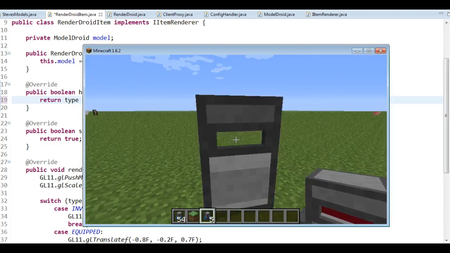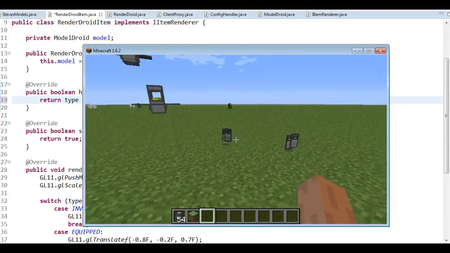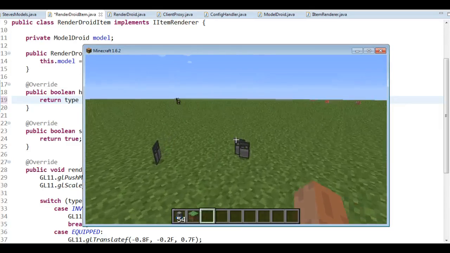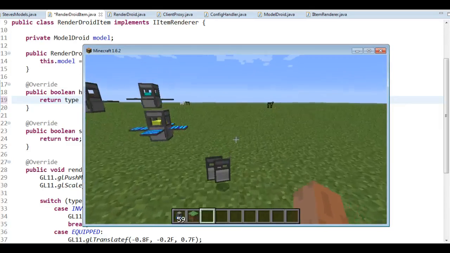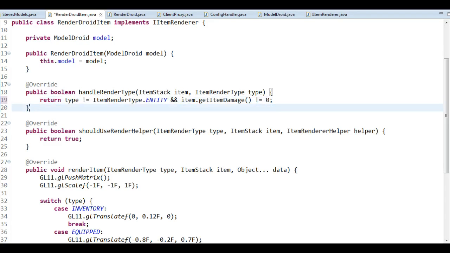And as we also saw, if I drop it on the ground, even if I drop it as a stack, it's going to look like the icons like that. The only reason why that is the case is, of course, because I defined it like that. And it doesn't really make sense that it looks like this, but one possible way of doing it would be that when you have it equipped in first person or in third person, then we want to render it. Maybe it's a gun of some sort, maybe an item of some sort, a tool, I don't know.